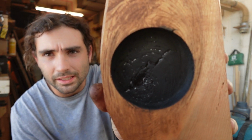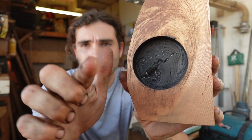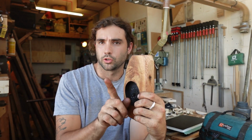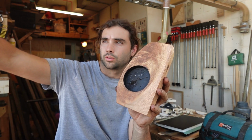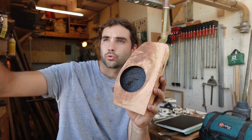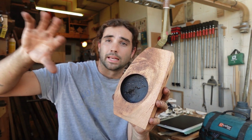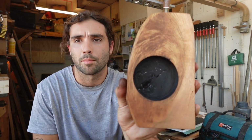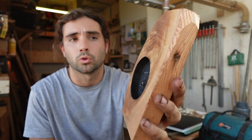You can see, at least I hope you can, there was a branch growing out of this piece of wood, so there was a knot in the board. The tree would have been growing up like this, and there would have been a branch coming out like this. I thought that outwardness was where the tree would have been in the fossil forest. So I thought I would black it out as if that branch had died. I routed out that circle and scorched it and then planed it back.